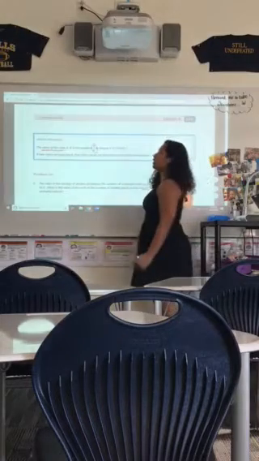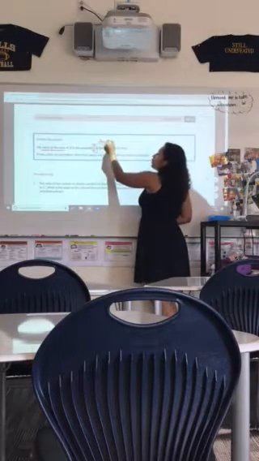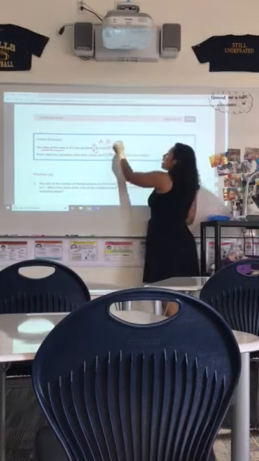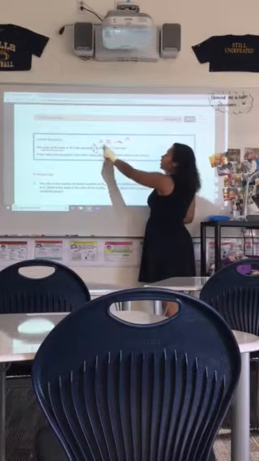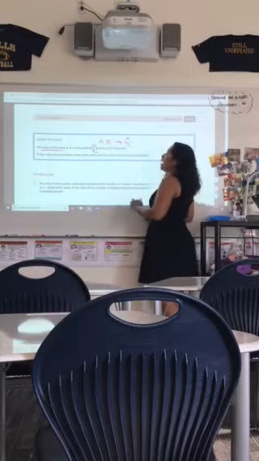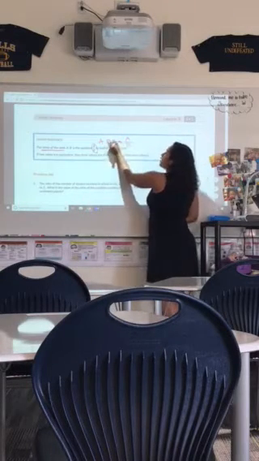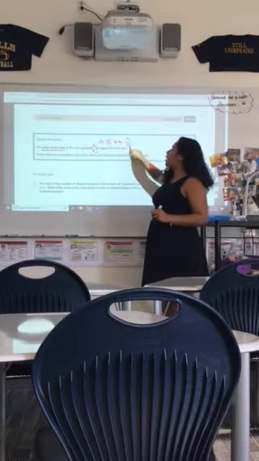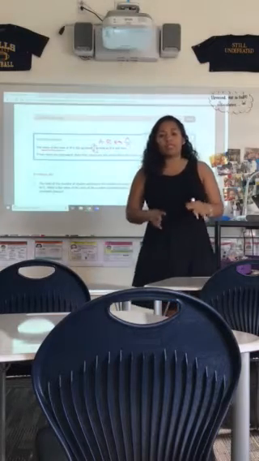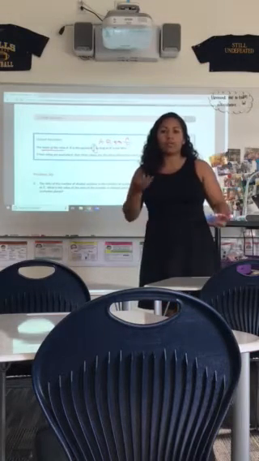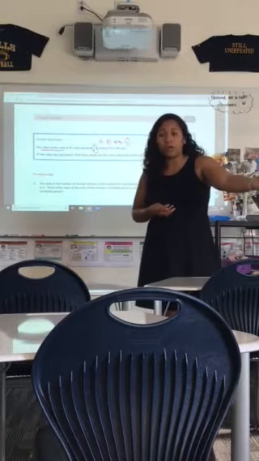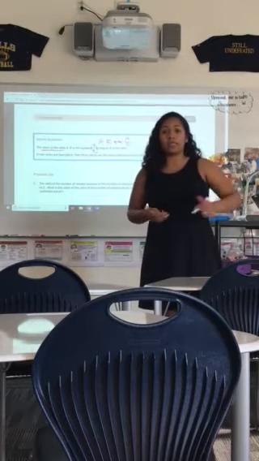And what it basically means is when you have a given ratio A to B, you can just rewrite that exact same ratio as a fraction. A, the first part of your ratio, being your numerator, B, the second part of your ratio, being your denominator. And these actually can go back and forth. If you are given a fraction, you can go ahead and turn that fraction into a ratio. That is very key information, just knowing that you can go back and forth between a fraction and a ratio. If you are comfortable doing that, every time you're given a fraction, you want to convert to a ratio, or if you're given a ratio, you can convert it to a fraction.